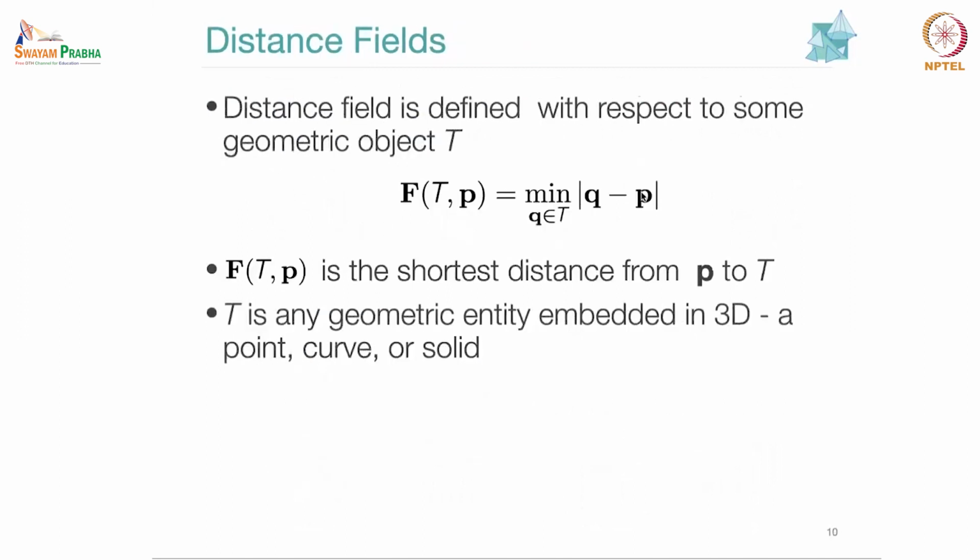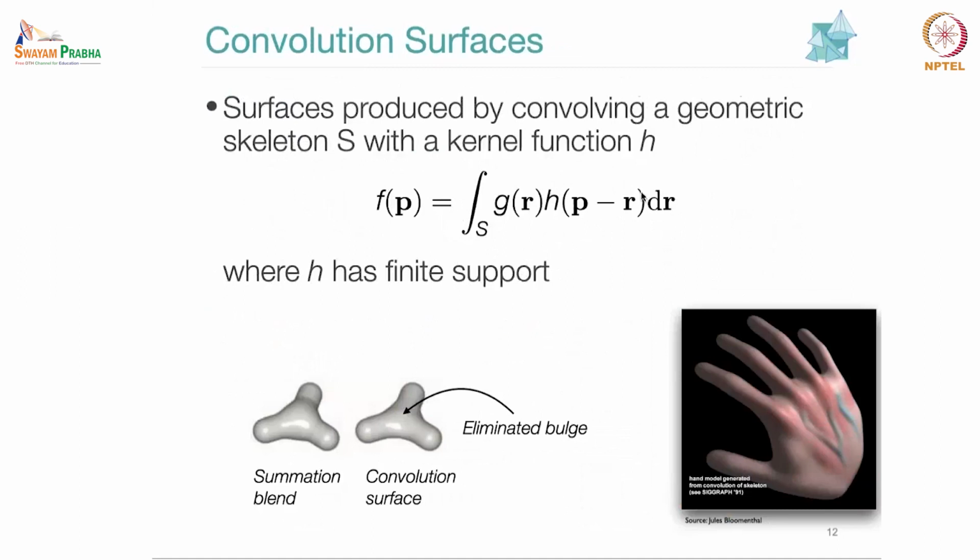I'll come back to this one in a moment, but I wanted to show you this right-hand side. You see this hand image, and it's a very well-known hand image because it shows how you could use these skeletal elements to model the hand. And remember, this goes back to 1991 when sophisticated modeling techniques did not exist. Today, we have a lot of tools at our disposal to model both real life and synthesized objects. But at that point of time, it was a great feat because nobody had modeled a hand like this one. This was considered to be an achievement at that point of time. You could see that a lot of details have been tried to model here, but the basic elements are the same.